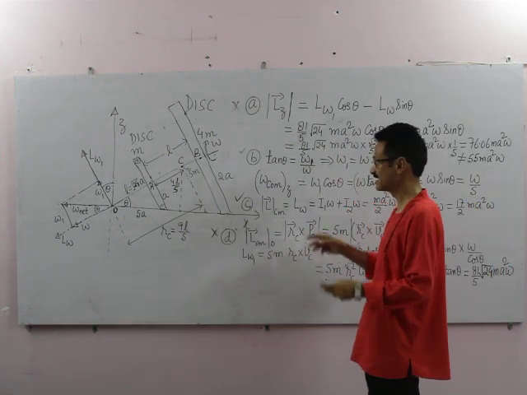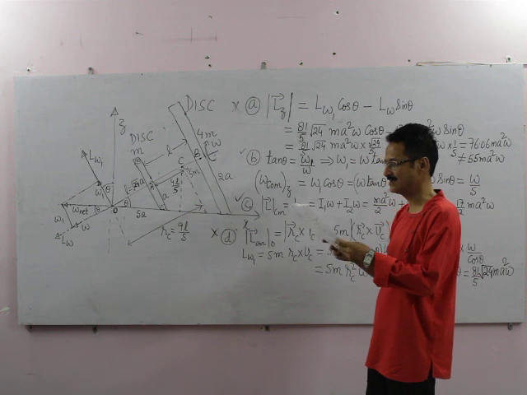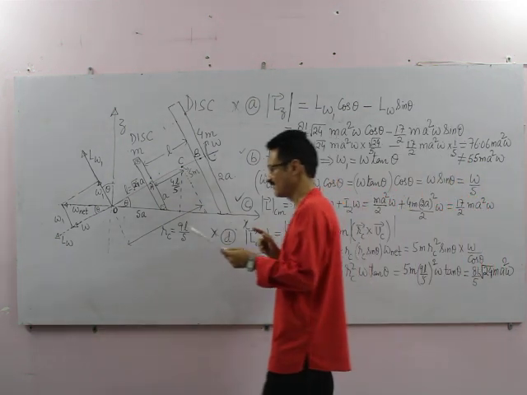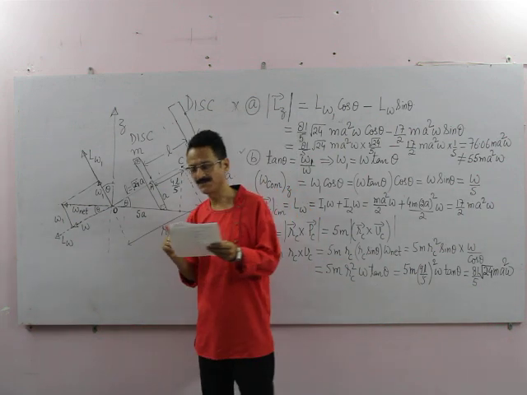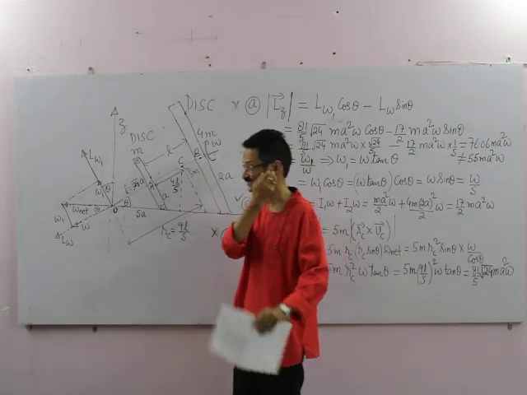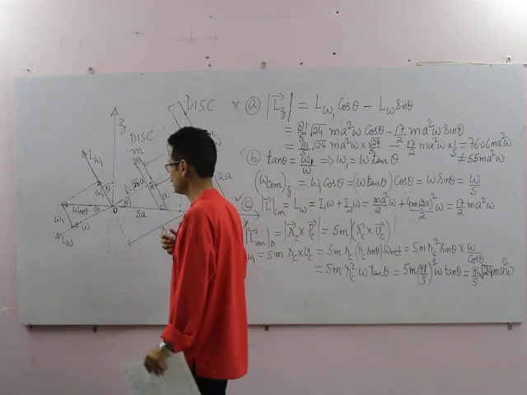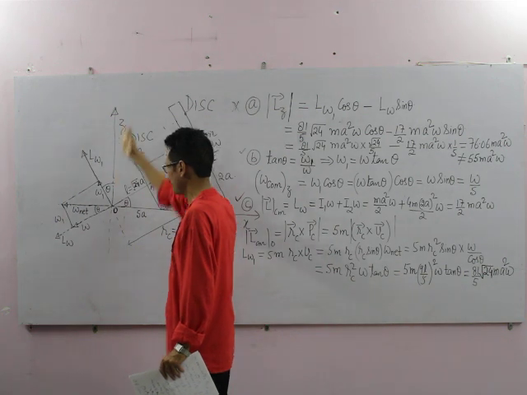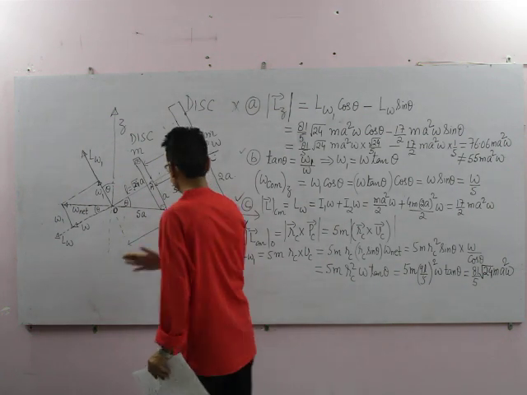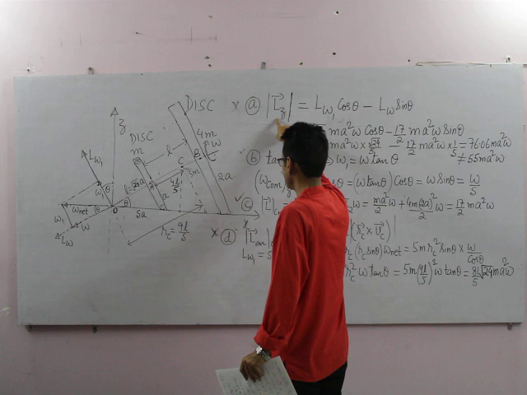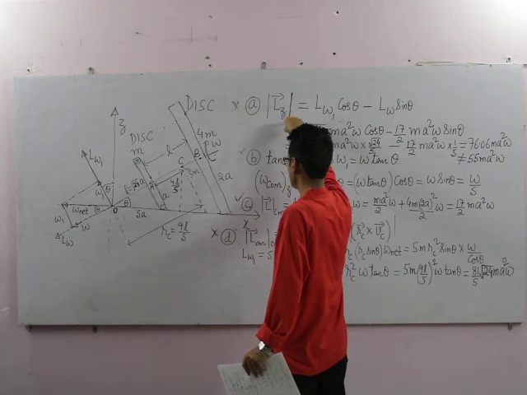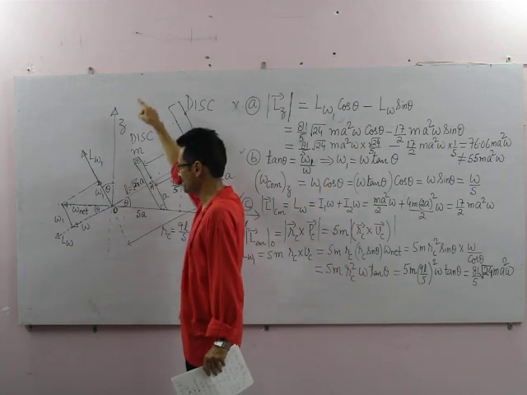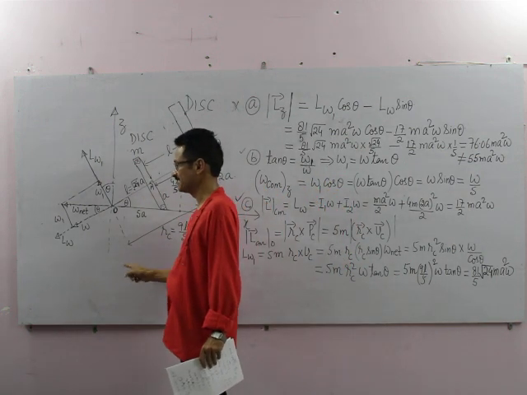Okay, now let us analyze the last one, which says that the magnitude of the z component of the L vector is 55 ma square omega. So we have to find the magnitude of the z component of the angular momentum. So how to find the magnitude of the z component? I found it here. This is the net angular momentum along the z-axis, its magnitude.